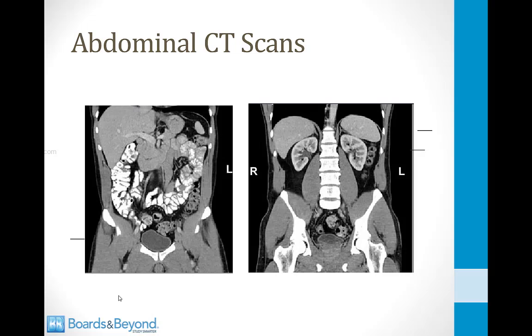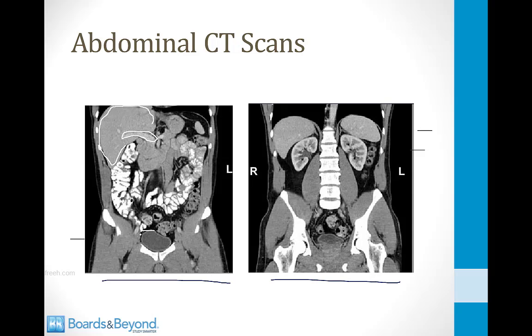These are two coronal slices through the abdomen. The CT scan on the left is more towards the front of the abdomen. The one on the right is more towards the rear. One of the first things I want to point out to you is that the liver, which I'm marking with my pen here, is very high up in the abdomen. And this is helpful when you look at axial slices, as we will do later in this module. When you see the liver, you know that you are fairly high up. You can see a structure diving into the middle of the liver here. That is the portal vein carrying blood from the GI tract.